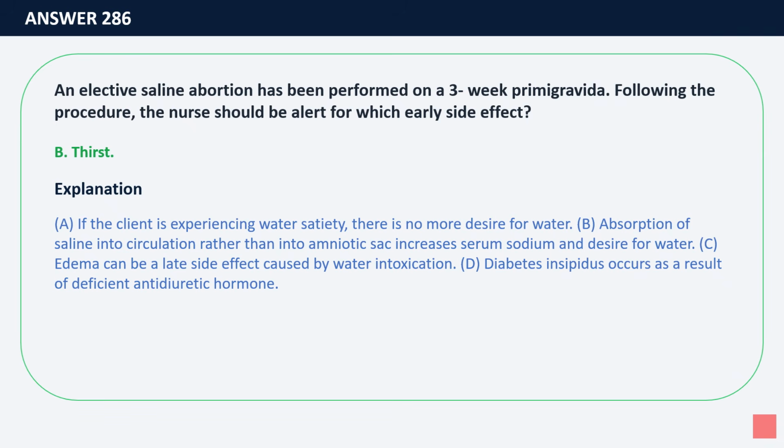If the client is experiencing water satiety, there is no more desire for water. B. Absorption of saline into circulation rather than into the amniotic sac increases serum sodium and desire for water. C. Edema can be a late side effect caused by water intoxication. D. Diabetes insipidus occurs as a result of deficient antidiuretic hormone.